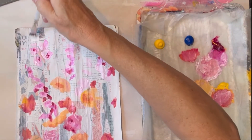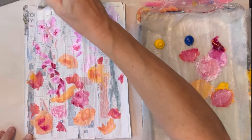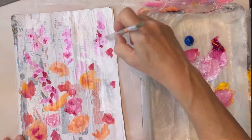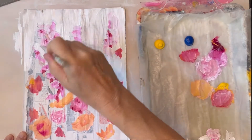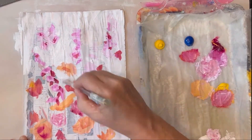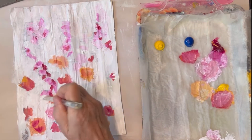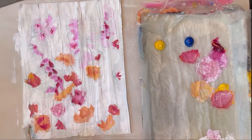Here I'm adding more white with my angled brush, and I don't really fuss too much with my brushes. I wash them out but I don't fuss over them — I don't buy expensive brushes. Here you can see I'm filling in the white, and it's helping to lighten up the background but also shape my flowers. Very, very loose and light — I'm not scrubbing, I'm not rubbing, I'm not worrying about the shape of every flower. It also helps if you wear glasses to take your glasses off, or squint, and you'll see just the colors and the shapes — no detail — and that's what we want.